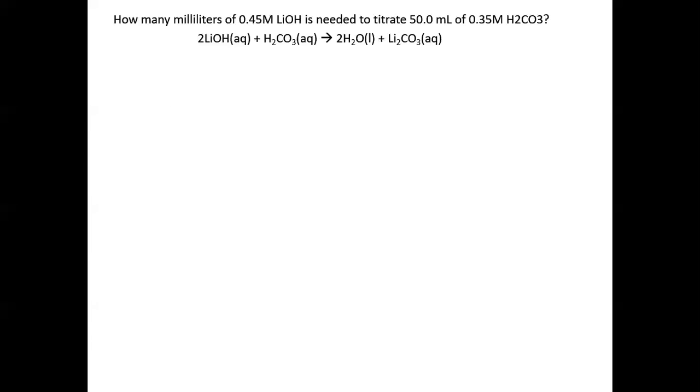And generally what you would do is in a flask, you would have your unknown acid or base, a certain volume of that, and then you would add a few drops of what's called an acid-base indicator, and then you would keep on adding from the burette the known concentration of either the base or the acid until the solution changes color, and you can record how much volume of the base or acid you used to neutralize the unknown component, and then calculate its concentration.